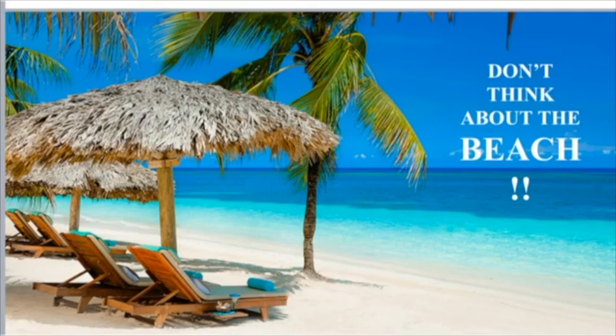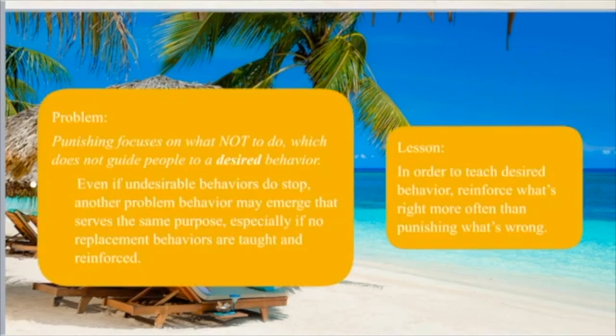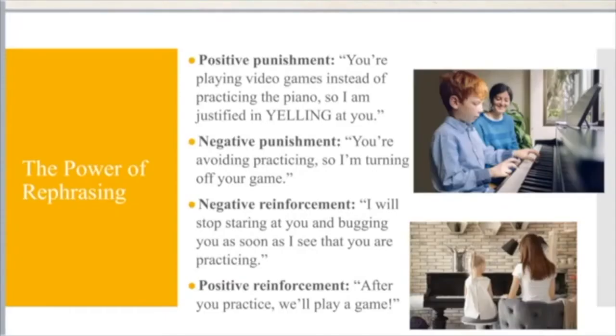Like, probably not. The problem with this is that punishing focuses on what not to do, which does not guide people to a desired behavior, right? Even if undesirable behaviors do stop, there's no direction or guidance into what to replace that behavior with, right? So the lesson here, in order to teach desired behavior, we reinforce what's right more often than punishing what's wrong. And that goes to show the power of rephrasing, right?